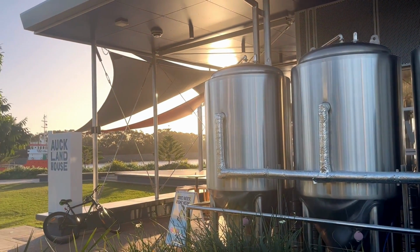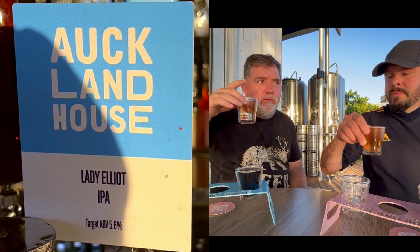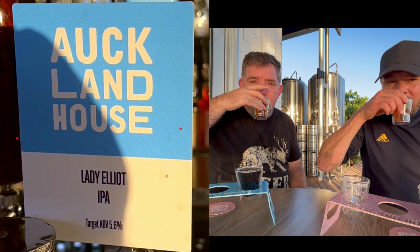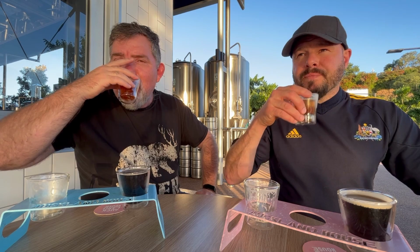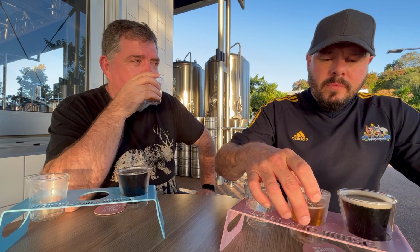All right. Now this is the IPA, which kind of looks a little similar. We know what we're supposed to be getting with an IPA. We want it to be hoppy. Please be hoppy. It's a little underwhelming, that one. It's sort of not as bitter as the American Pale Ale. I thought it would be a little bit more, again, hoppy and a little bit more bitter. Oh look, it's nice. I'm just not getting much of a hop hit from that.